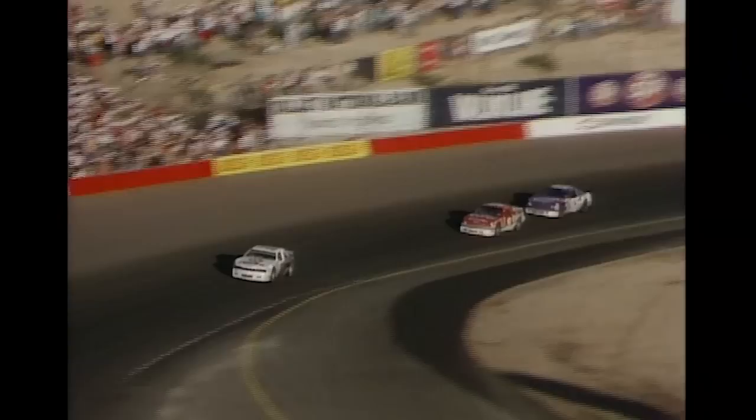And running in ninth position and looking for his best finish of the 1988 season is a guy who qualified rather well and has been very consistent, Benny Parsons. And here comes Rusty Wallace in for a pit stop. This is quite a development here. Yeah, they were concerned about the fuel, and Jerry, apparently they didn't have enough to go the rest of the way.